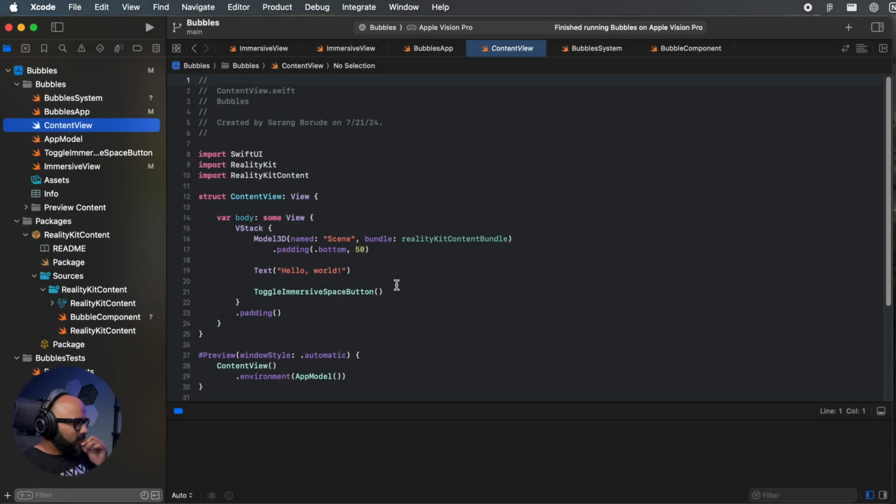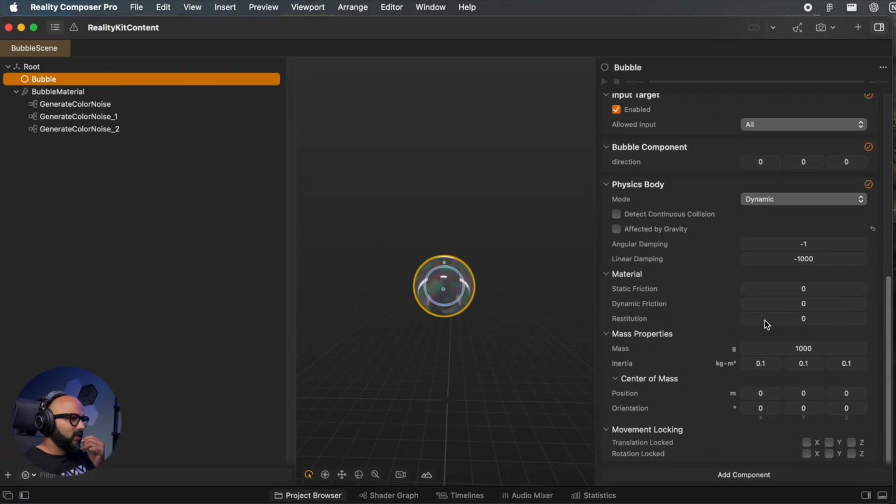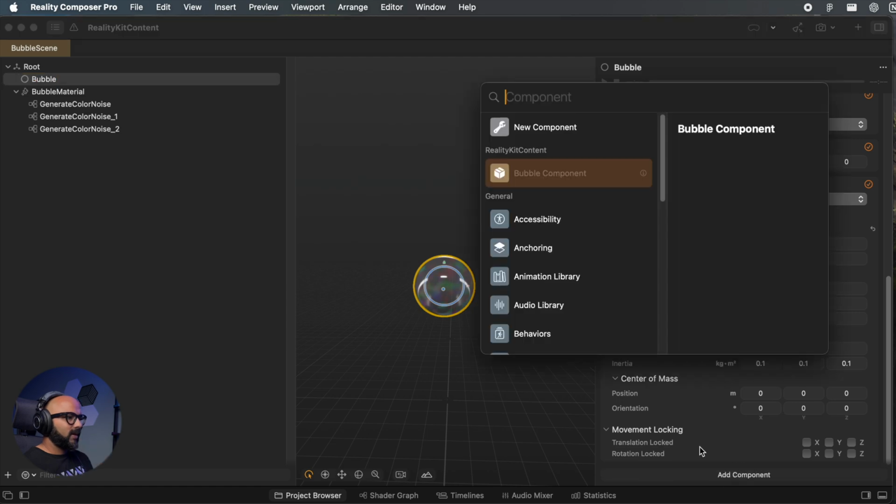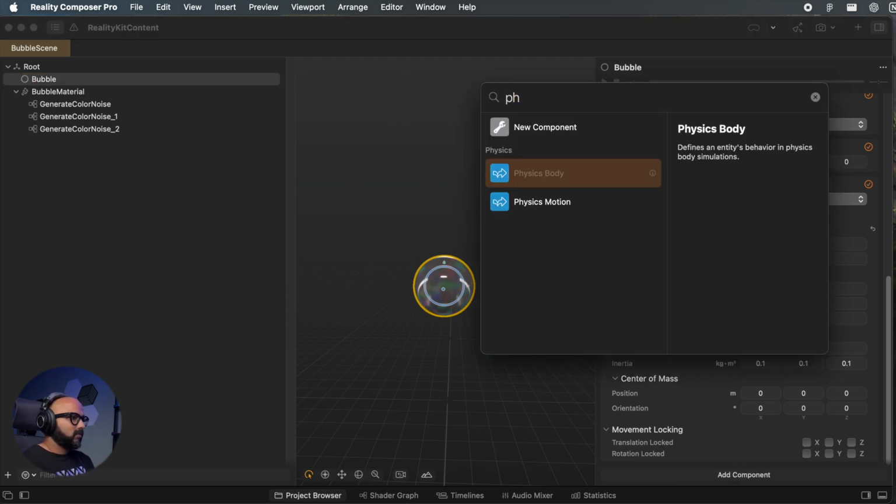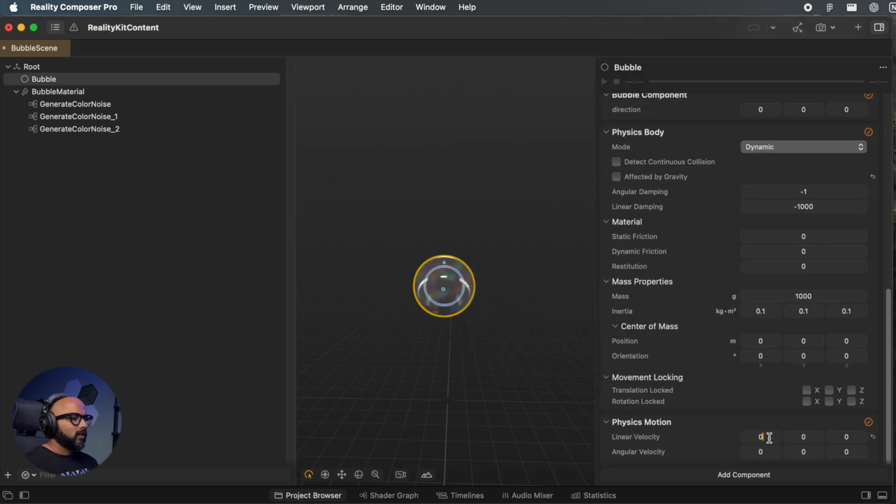All right, so now let's go back into Reality Composer Pro and add another component called physics motion. So we are adding the physics motion component. The physics motion component allows us to set a linear velocity and angular velocity to our entity's physics body. So what we're going to do now is set its initial value to be something like 0.04.